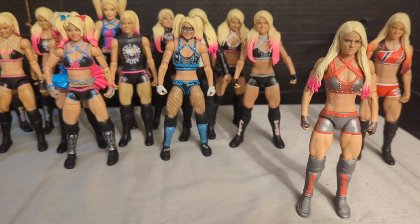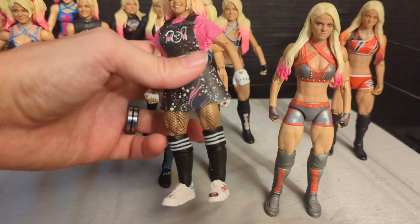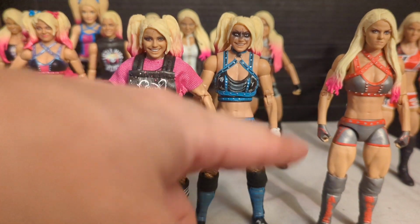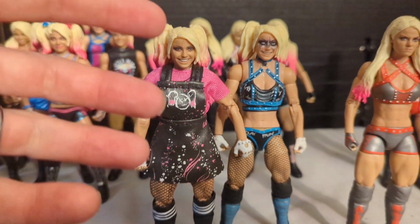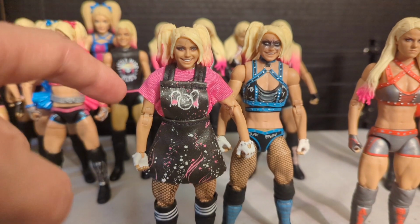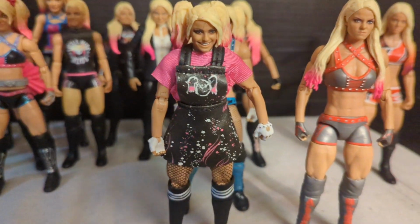It's tough. I think for number 3, could we go with her new Ultimate maybe, just for the accessories, but I think you could put this one in at number 3, her newest figure. They're kind of interchangeable, right? It's kind of the same figure. This one's just the black and blue gear and actually has the face paint to make her look scary. This is the same figure, but the gear color is different. I think this is just the black and silver under that, but you get a pink shirt, a black shirt. I think the Ultimate is going to bump out this one for me personally, but I think you could put this figure here.